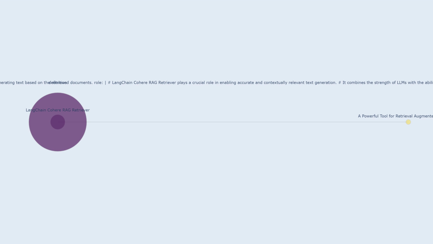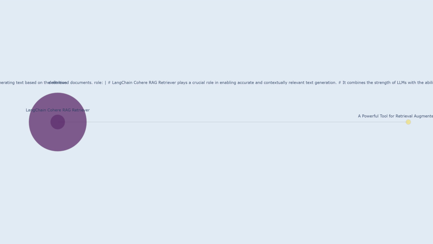Challenges. Limited knowledge base. The effectiveness of RAG depends heavily on the quality and comprehensiveness of the knowledge base. The performance of RAG hinges on the accuracy and completeness of the underlying knowledge base. If the knowledge base is incomplete or contains inaccurate information, it can negatively affect the quality of generated text. For example, if the knowledge base lacks information about a recent event, the LLM might generate responses based on outdated or inaccurate data.